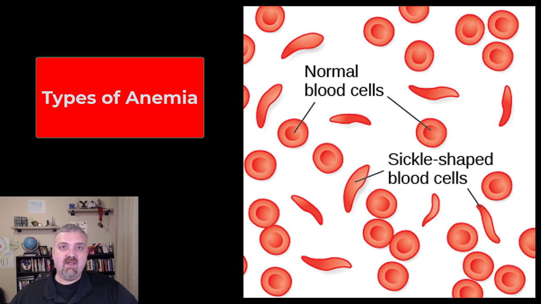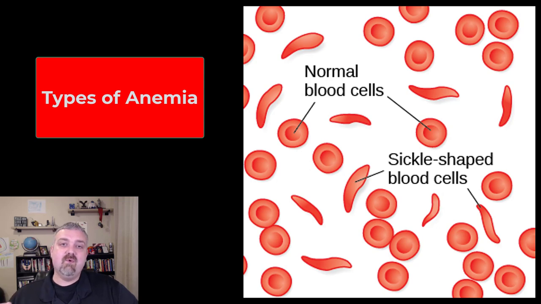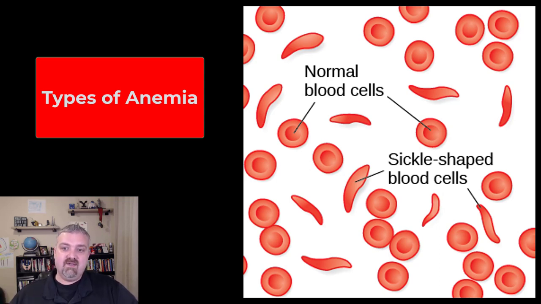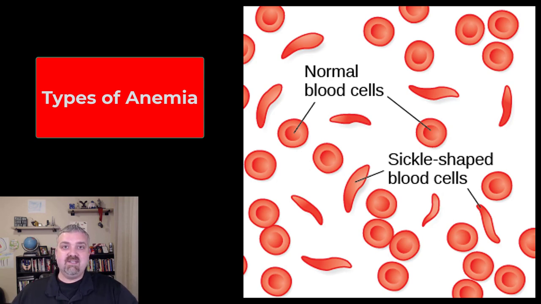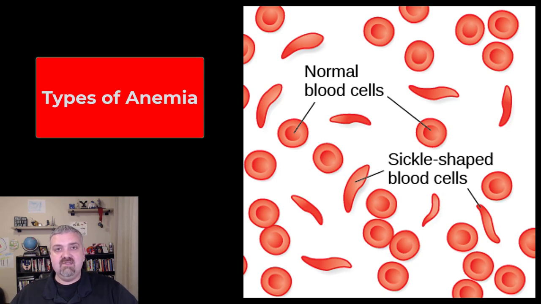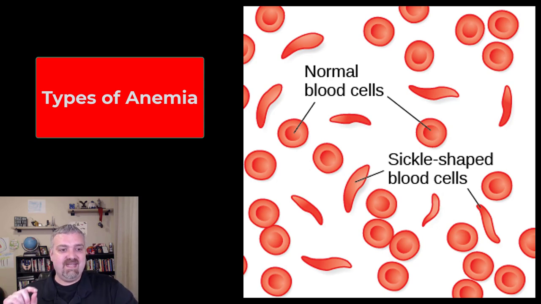The first one is sickle cell anemia, sometimes called sickle cell disease. This is a genetic condition where there's something wrong with the shape of hemoglobin, so you don't have normal-shaped red blood cells. You have these sickle-shaped red blood cells like you see here. This can be a heterogeneous or homogenous condition depending on how many of these faulty genes you get — though calling them faulty is kind of tricky.